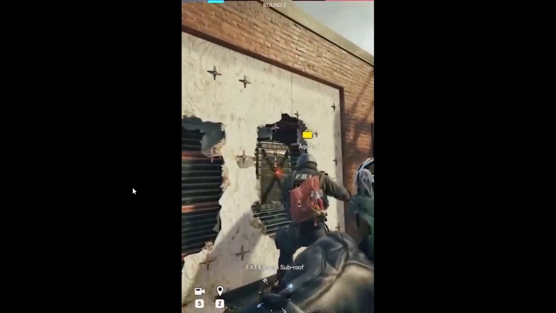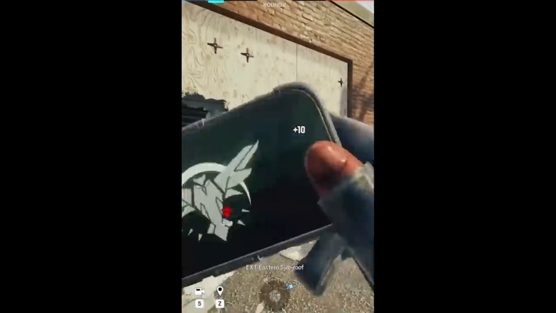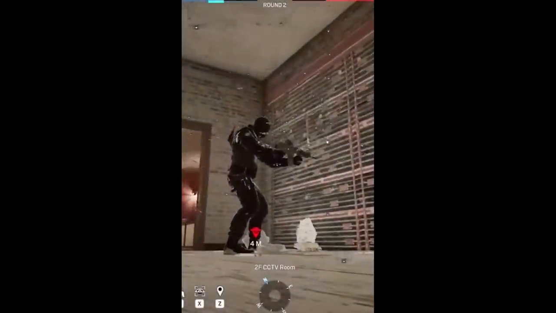If Thermite places his charge on the reinforcement and Grim shoots his bees onto the charge, then Thermite picks it back up. Your bees will then go through the reinforced wall, giving you intel on whoever's on the other side. That is cool. I did not know that.